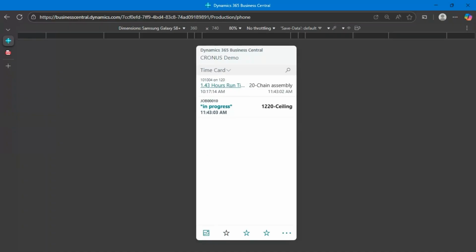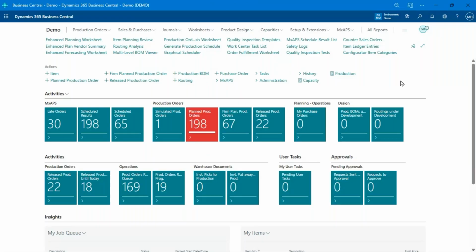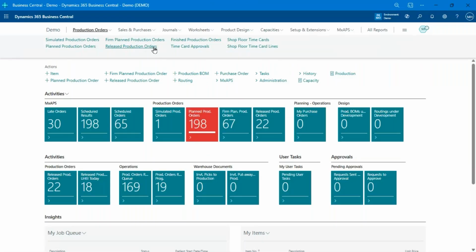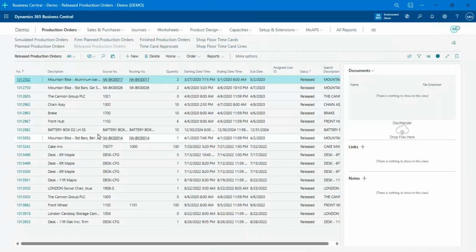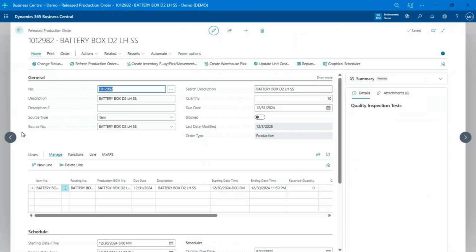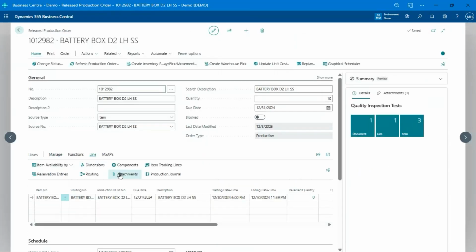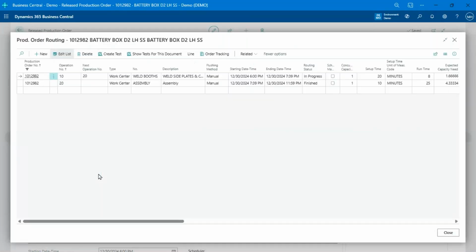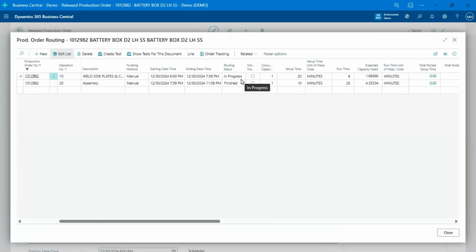Now, after I've captured all this information, where does it go? Well, it goes into Business Central. So if I open up one of the production orders, this guy here that I was working on, I can come in, and it's real time. I can come into that routing, and I can see again exactly what progress this is in, right? So what status it's in. This guy's in progress. This guy was finished. That information is coming from shop floor, either manually set to completed, or it can automatically set the status to completed based on how much of output or how much time I've put on it, those sorts of things.